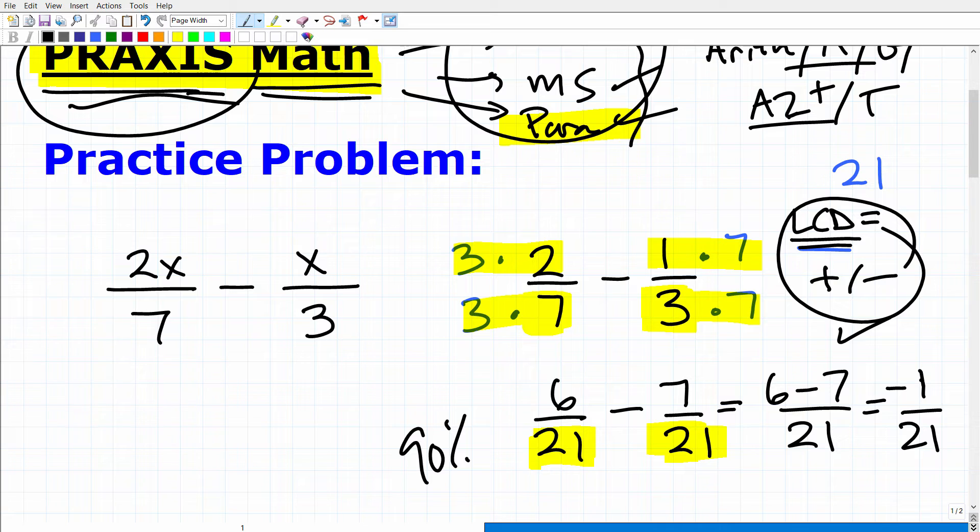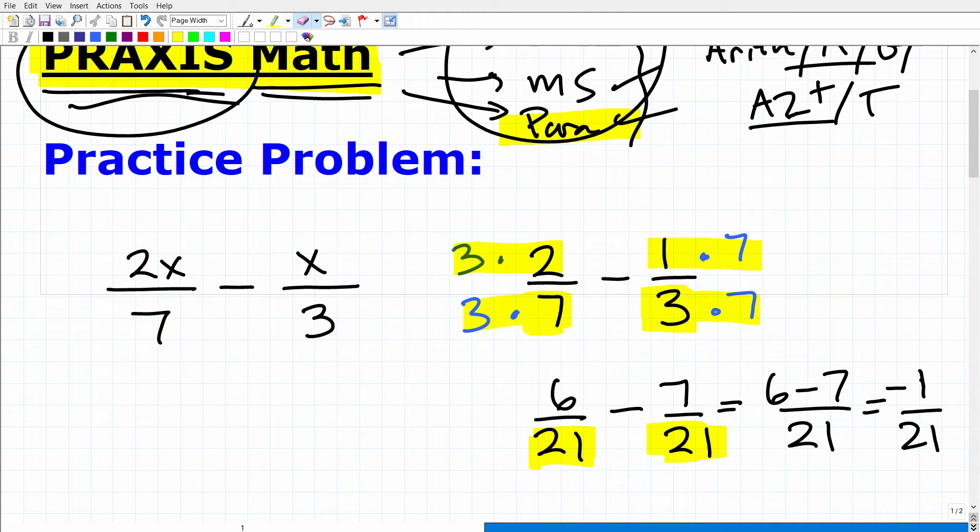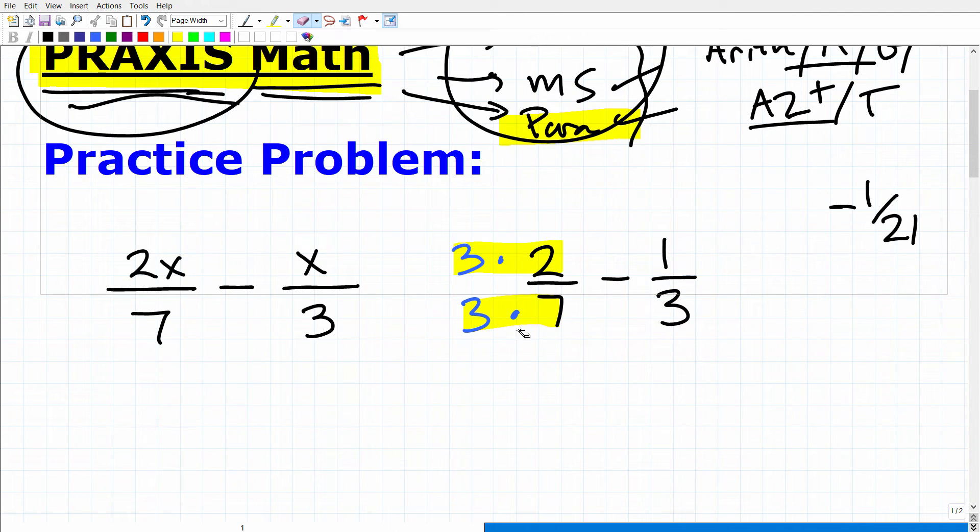So if you got that right, that's excellent. But that took a little bit of work to do. Not a lot of work, but it definitely took some manipulating of these fractions. So let's go ahead and erase this and put our answer here: negative 1 over 21. So now I'm going to show you this little technique. We're going to go back to our original little problem, and then we're going to apply this little technique to do this problem right here.